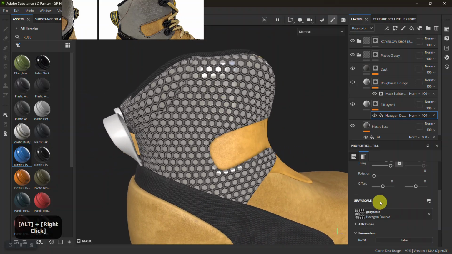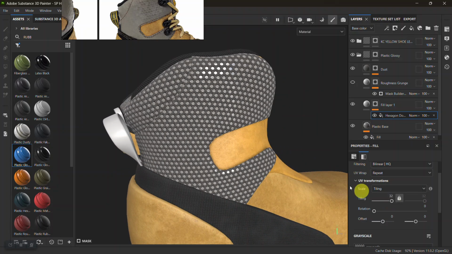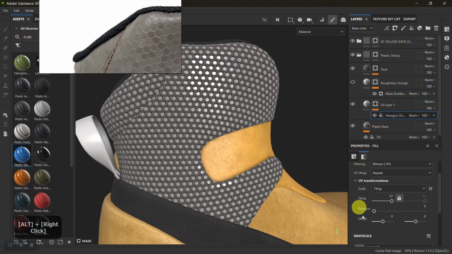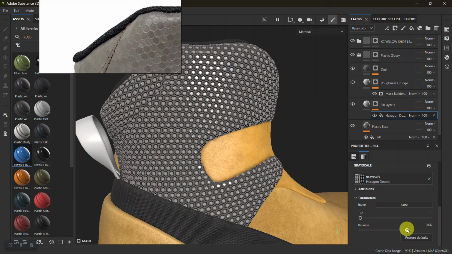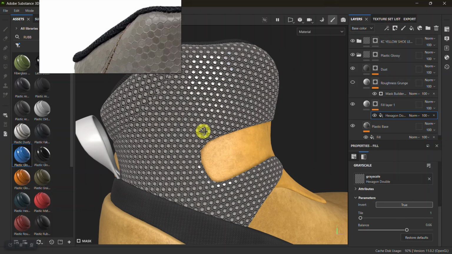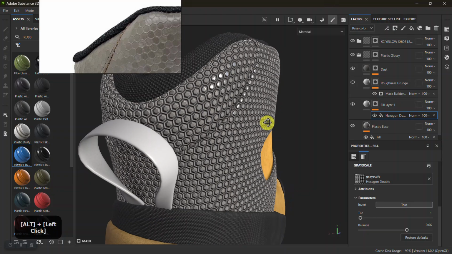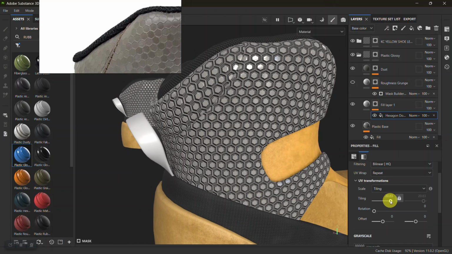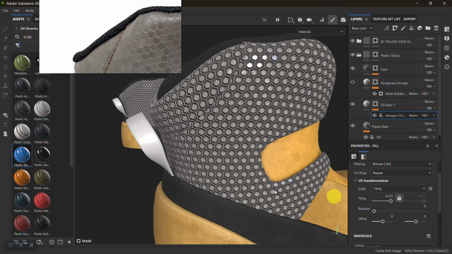Now we can adjust the tiling even more. Okay. Need this inverted. The tiling is something a little bit bigger. This way should be fine.